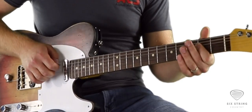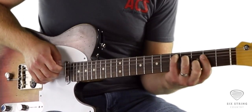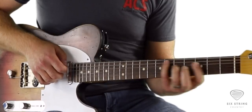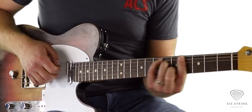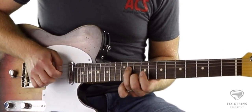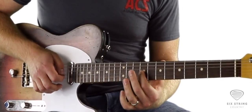In the key of A, the 4 chord is a D, and the band started playing a D. And we looked at this shape, right? If we're in the key of E now, the 4 chord is going to be an A chord. So to play this shape, this is a D. To play this shape as an A, we move up here. And sure enough, we're right in that same position. So we're going to slide in. And boom, we got it.